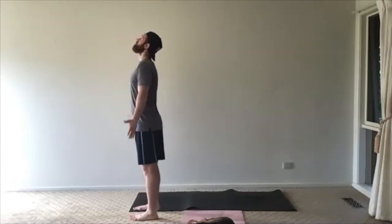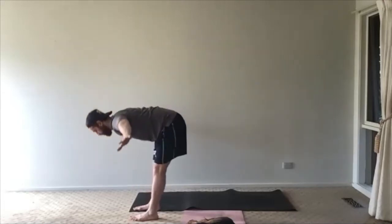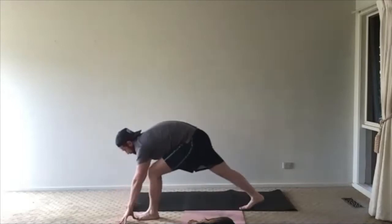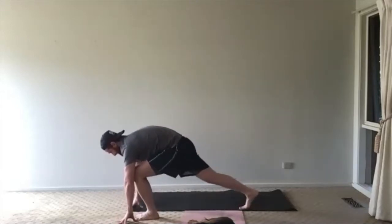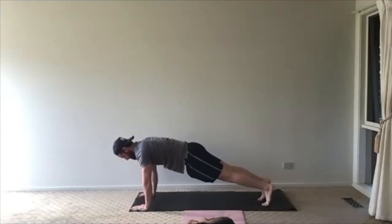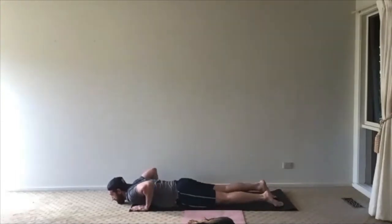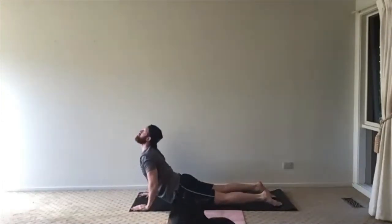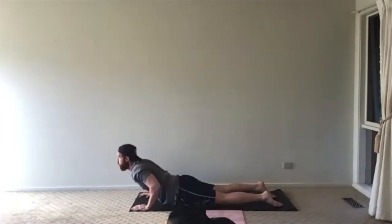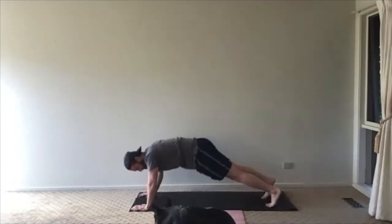So we breathe in. Breathe out and forward fold. Step right foot back into a high lunge. Step left foot back and we're into the top of a push-up. Breathe out and lower body down. Unfurl your toes, breathe in into up dog. Breathe out, lower your body down. Big breath in to down dog.